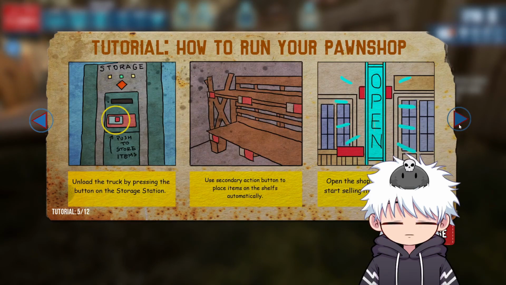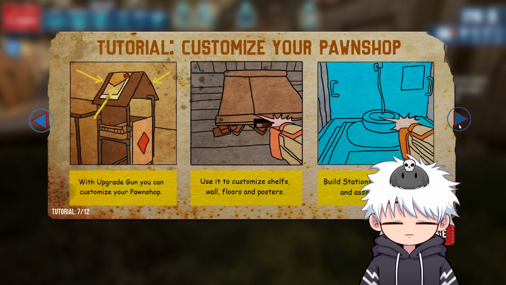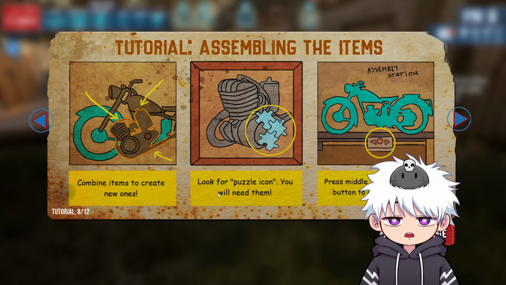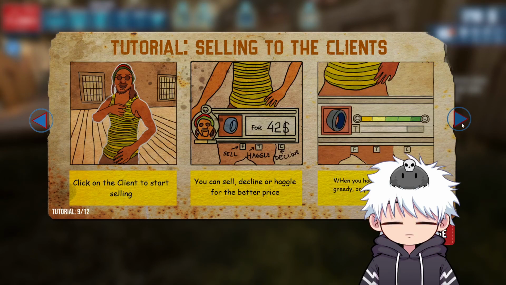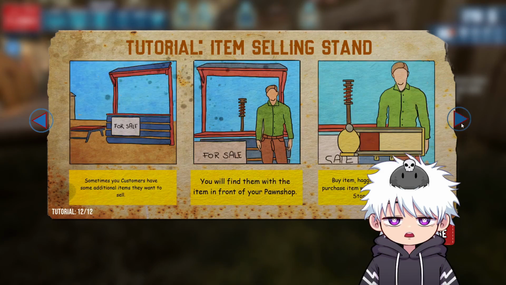Clean, fixing item, repair station. Broken items have the hammer icon. Fix damage spots. Here we go. Assembly station somewhere. Combine items. Okay. Yeah, the bid wars. Yeah, I know how that works. Chicken sonar. Oh, I don't need that. I'm not going to be using that. Probably. Maybe.